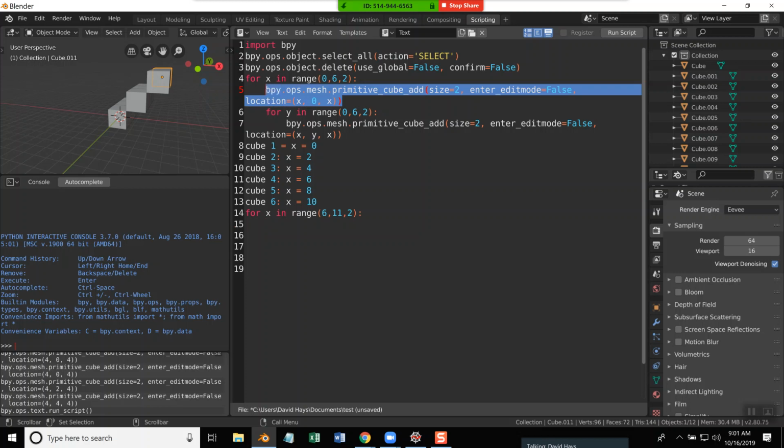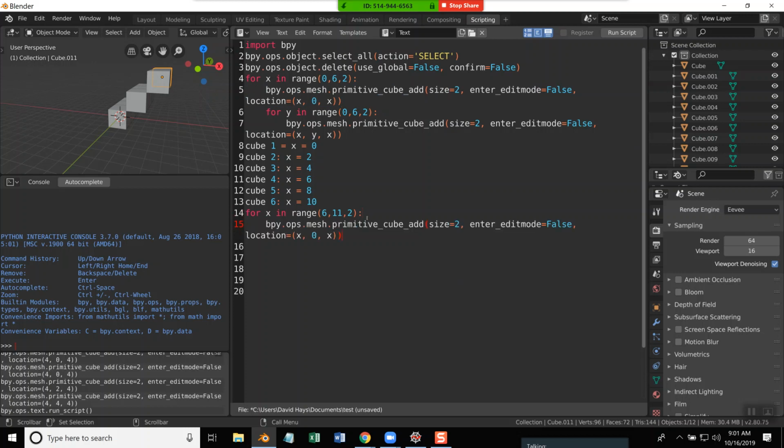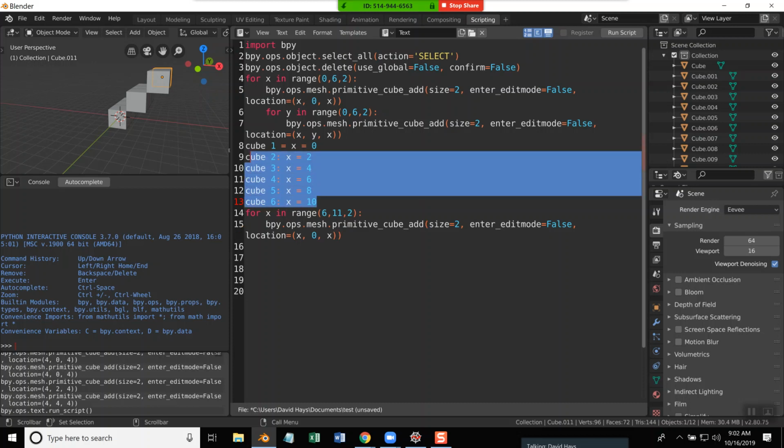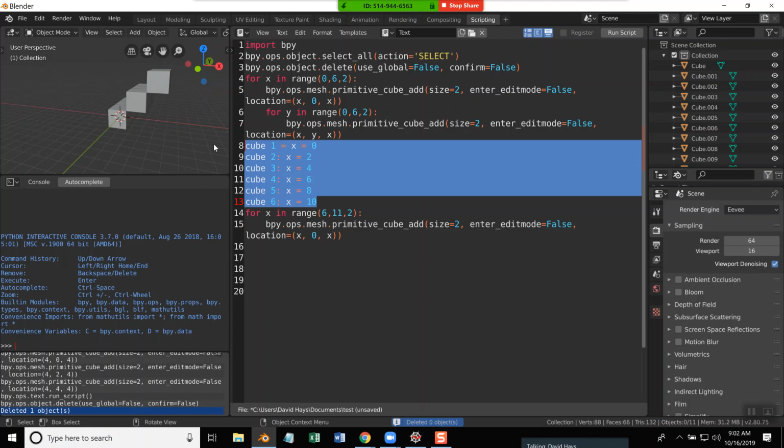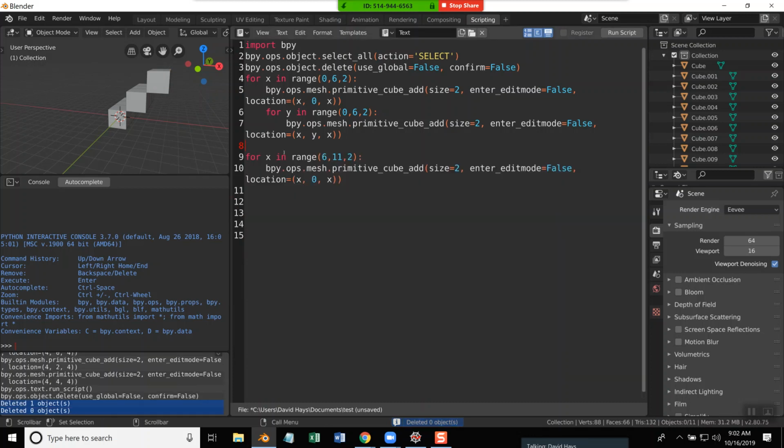Then I'm going to copy this line of code right here. Paste that in. Now, unfortunately, the Z is not correct, but let's just test that and see what it looks like. I want to get rid of these now that I've wrapped my mind around what in the world I'm doing. Sometimes programming-wise, it's necessary to do that.